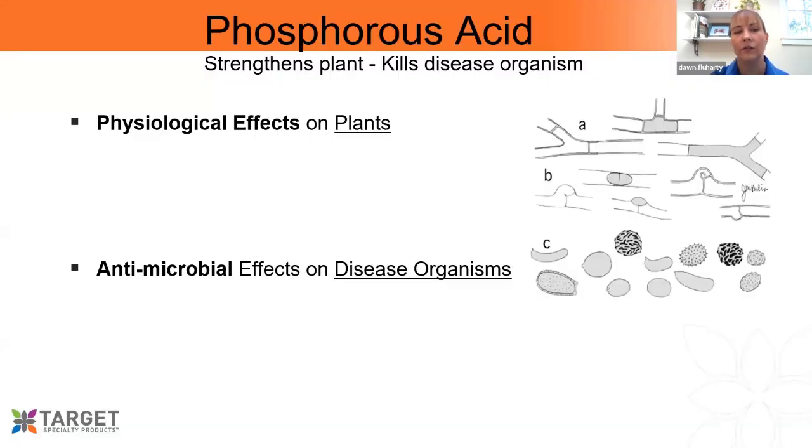The main one is phosphorus. You know, we have NPK, right? We've got our phosphorus in there as one of the main nutrients that we give trees. Part of the reason is that trees need that for their defense mechanisms. Basically, when you give a tree a high dose of phosphorus, it's going to stimulate that tree's defense mechanisms. It's going to respond and say, okay, something's wrong. I need to start thickening up my cell walls. It needs to start creating its defense compounds. And so that is how phosphorus works.